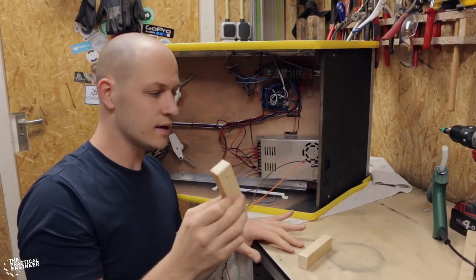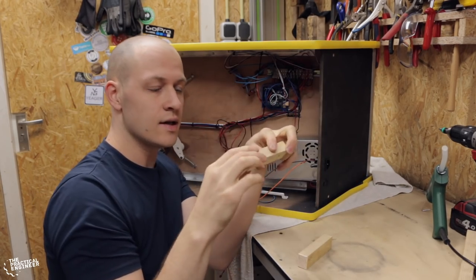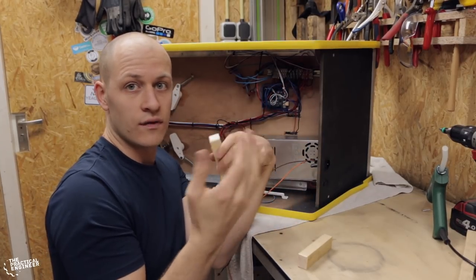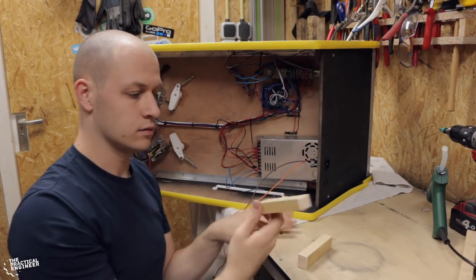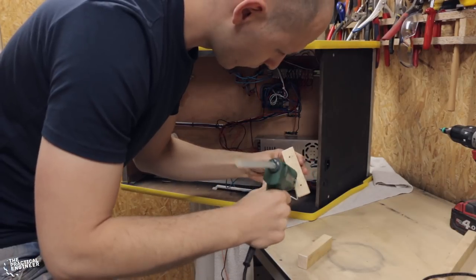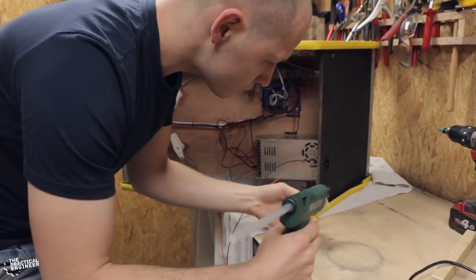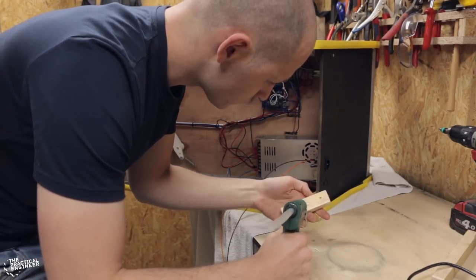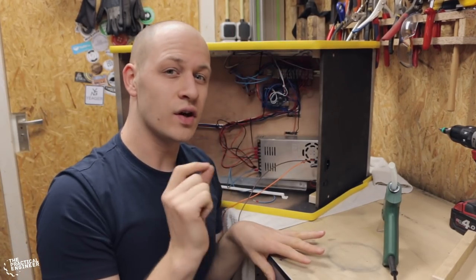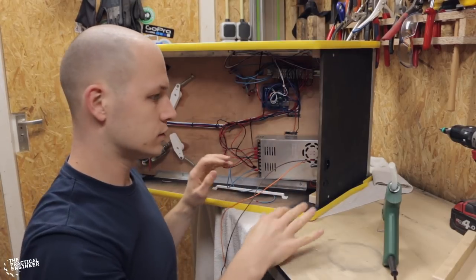Get these little blocks in the place I want them. I place the back panel where I want it, and now I'm gonna put a little dab of hot glue on here to hold it in its position, and then I can screw it without having to worry about if I measured it right, if they are parallel. So just a drop of hot glue as a clamp, basically. Doesn't need much, just a tiny bit is more than enough. If you use only a tiny bit, it also cools down a lot quicker, because there's less mass that's really warm, so you don't have to hold it as long.